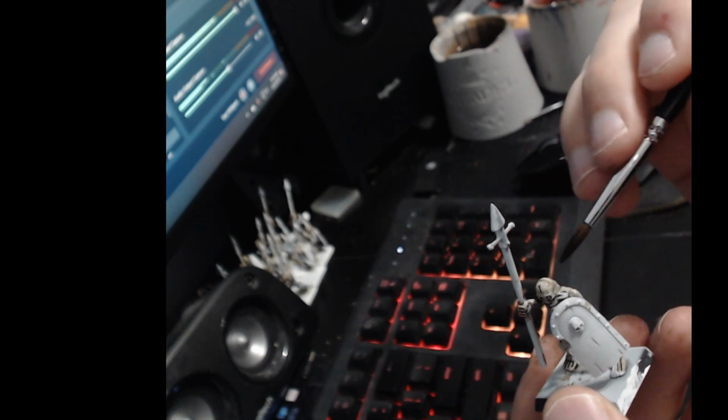Another reason I wanted to do these painting streams is to show that I get a lot of people that compliment my miniatures, and I appreciate that. I don't think they're anything super fancy, but I do think they look decent. And I'm not what I would consider a particularly high skill painter. So I wanted to show a painting stream just to say, if somebody's interested in trying this hobby out, if they've been looking at miniatures and thinking, man, these all look so good, but I'm never going to get to that level, you're fine. Don't worry. Anybody can paint a good-looking miniature. You just got to take some time.